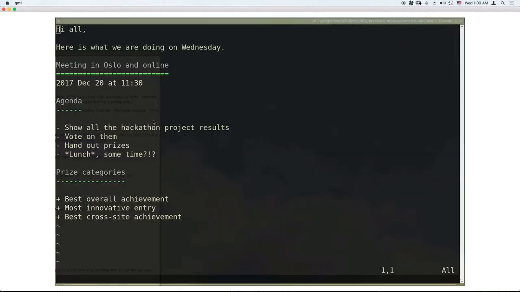So your first question might be, what is Markdown? Well, this is what it looks like. It just follows the typical social conventions that you might have used in the past when you wrote an email and you wanted to add a little bit of formatting to it. So you wanted to make sections, maybe you put underscores or hyphens or equal signs under your section headings. Maybe use minus signs, asterisks, plus signs to make bullet points, things like that. So this is a standardization of this social convention, which has been around for a long time.